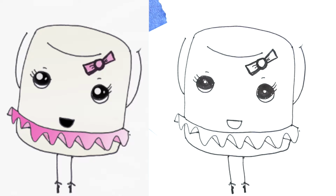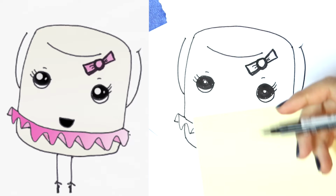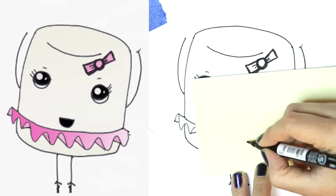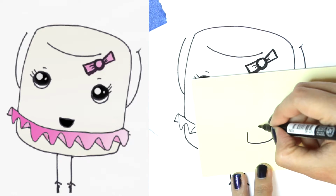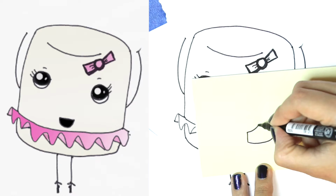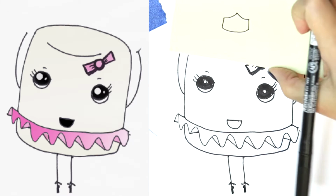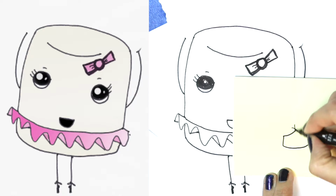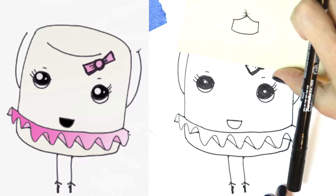If you wanted to do a tiara instead of the bow, I can show you how to do it really quick. You could do a line that is a little bit curvy. And you do a line up, another one to the other side, and you do a dot in the center. And then you do a line like this and another one like that. And look, it could be a little tiara. And if you want to make it fancy, you can do a little sparkle on it.